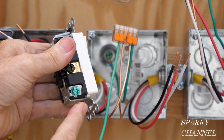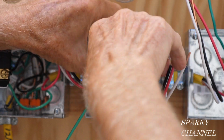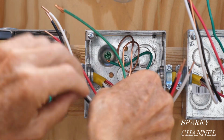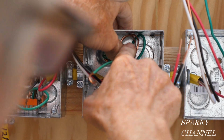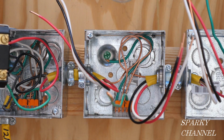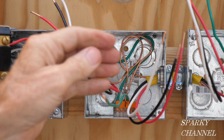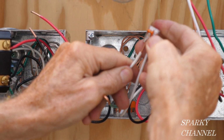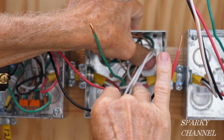Okay, so once again, the ground terminal is going to be down. So what I'm going to do is take this wire and push it in like that. And then I'm going to push the wire connector down here on the bottom. Give that another push. Okay, so this is ready to go for our device right here, our ground wire. Our four-way switch, once again, does not use a neutral. So we're going to take the two neutrals and connect them together. That's one. That's two. And we're going to put them in the back of the box.